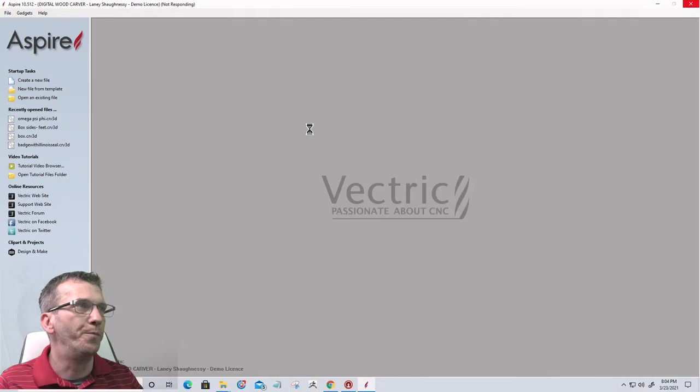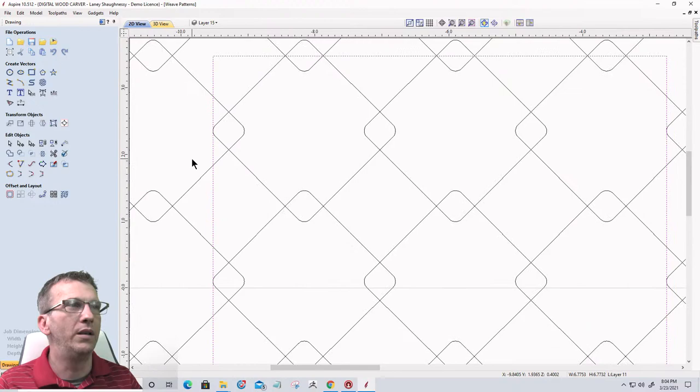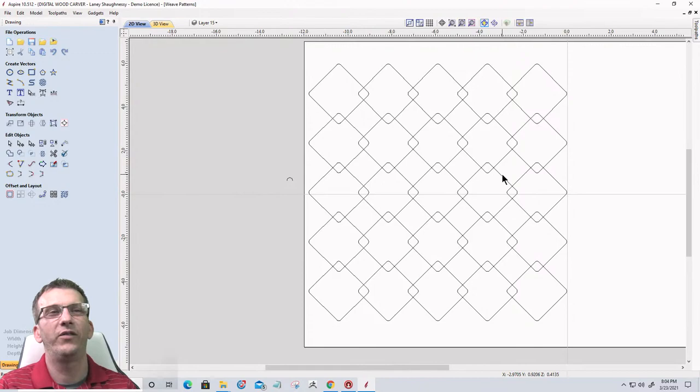So in here I have a variety of different vectors. One such vector would be this one here. Let's go ahead and get rid of that rectangle. If you looked at that, what does that look like to you? It almost looks like chain link, right? Like a chain link fence.